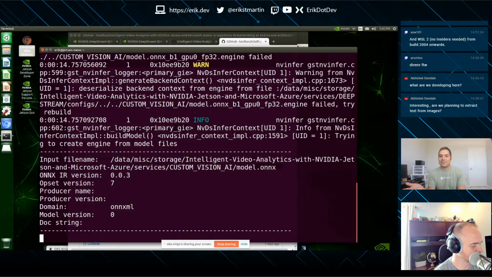And you'll notice Eric doesn't have to type sudo anymore because he rebooted the machine, so it started a new session. Now you see how it's halted up here, where it's just parking? That's it generating the engine file, and we'll talk about this in the next video a bit more. So it is taking the custom vision model that exists in the custom vision AI folder. You can find that either on GitHub or mirrored down onto your machine here. That is the model it's using.